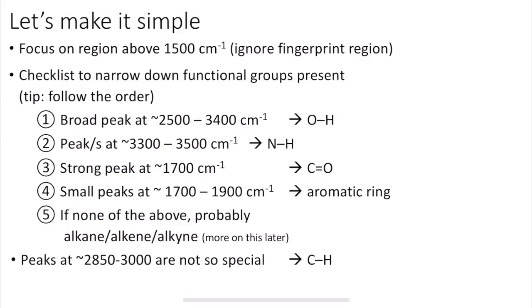Now let's just go back to our checklist, and I recommend that you take some time to review the important points. Hopefully, you will find it easy to determine which functional groups are present in a sample just by looking at certain peaks. Take note, however, that this is an oversimplified way of looking at IR spectra. There is so much more data that we can get from here, which leads me to the next slide.